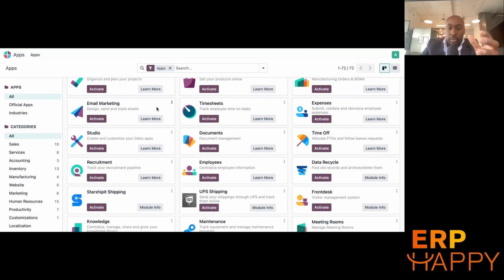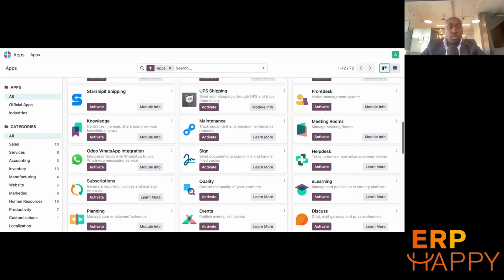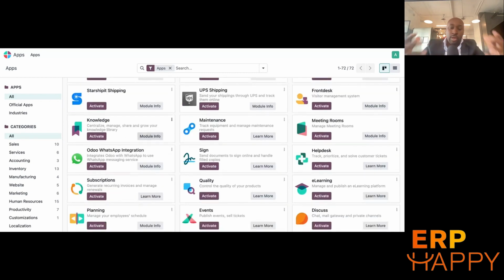I know that it is more about marketing, but you have templates for your email, and you are able to send them to a list of contacts. Studio, that's an amazing application, because it enables you to customize your own application, but also to add some functionalities to existing Odoo applications. We will, of course, provide you with different examples of how to use Studio. Knowledge, if you want to have your own knowledge library and you want to be sure that all your employees inside speak the same language and understand your same process, you can leverage that for your own company.